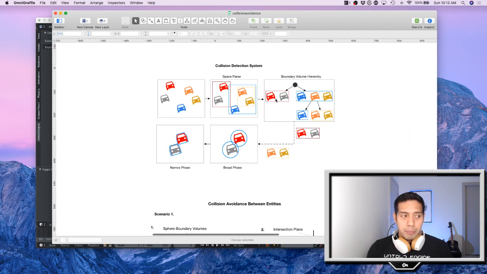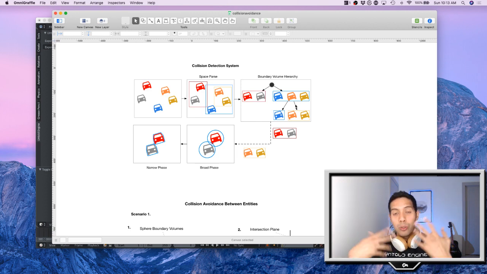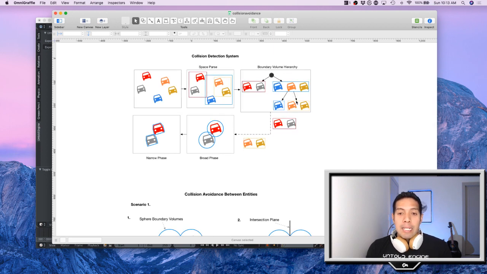So for example, these two cars are very close to each other, so it will add them into a particular node in the tree. Then it will go into the other ones and realize that these three entities right here are very close to each other, so they should be part of a node. And then the algorithm goes even further and divides. It says, you know what, between these three entities, these two are even closer than the blue car here, so I want to split that node into two child nodes, and it will go on and on.